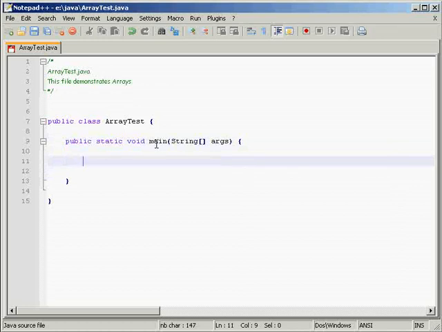Firstly, what is an array? Well, think about a situation. We're writing a program where we're storing someone's CD collection. We need to store the names of all the albums. Now, without arrays, if we were just doing with what we know so far, we'd probably have to have a heap of string variables to store all the album names.